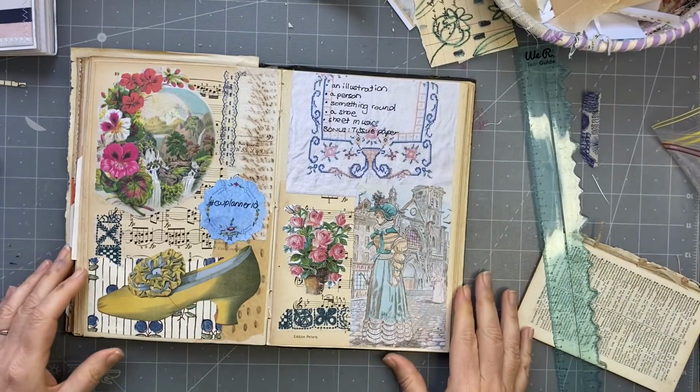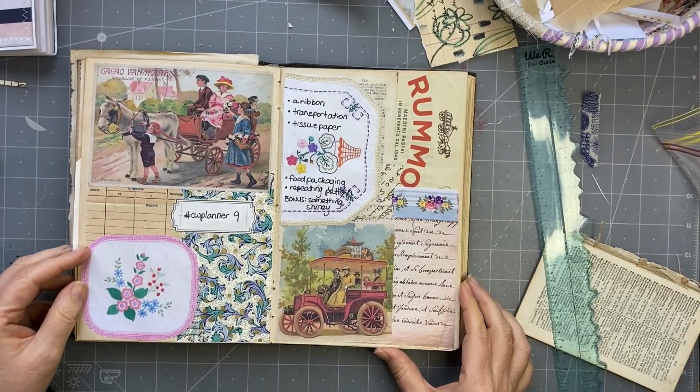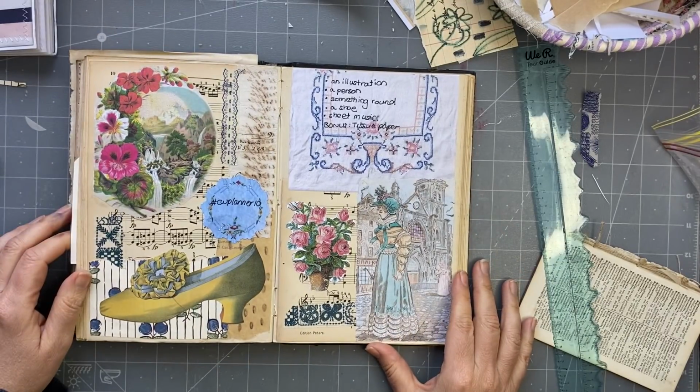Okay. All right, so I'm done. So this was the first spread. We got two spreads done. This one, love it, and this one. Fun.